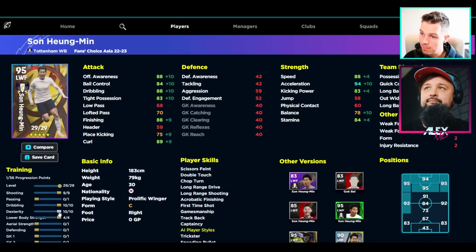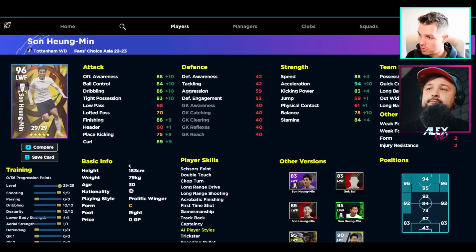The only thing I would really max out is his dexterity, because you have to get the offensive awareness up to kind of override the play style a little bit, so that he is going to just stay up centrally as much as he possibly can. But this is a 96 version of him. So we've popped 9 into shooting, 10 into dribbling and dexterity, 4 into lower body, and then 1 into aerial strength, just to get that overall rating up. Doesn't really make a difference.